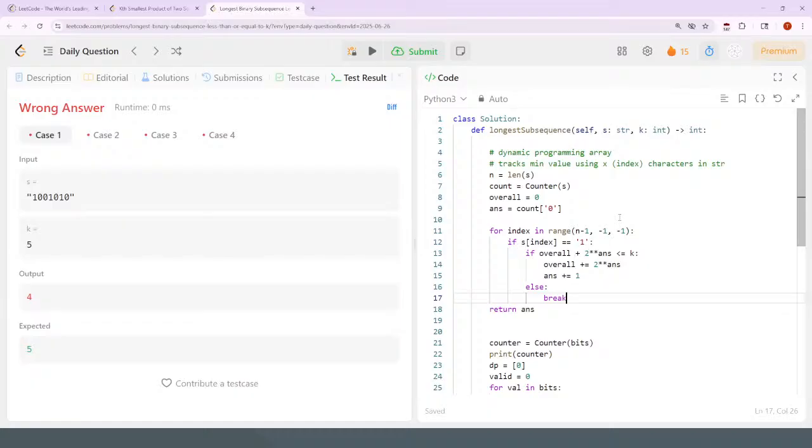If s index, overall value is 0, you increase, you see a 1, the 1 makes the overall value increase, assuming still less than k. If it can't, then the answer shouldn't increase at all.